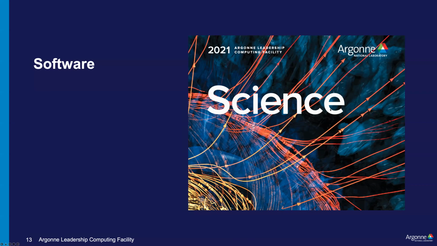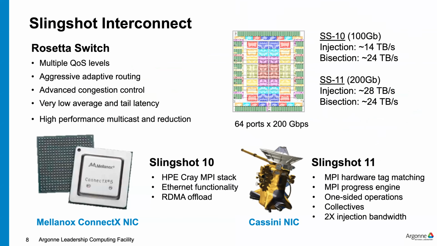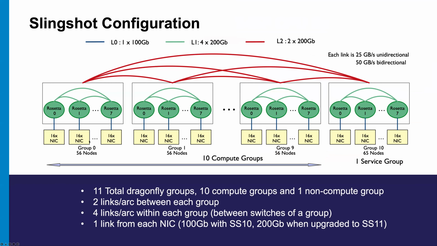So Alfred is asking about the number of compute nodes, 8 by 10. So 10 groups, each group has 8 nodes. That's what he's asking. No, we have 10 compute groups in Dragonfly, and each of those has 56 compute nodes in it. I can go back to that chart if that was a question here. Sorry, here. So you can see each group is composed of 56 nodes.